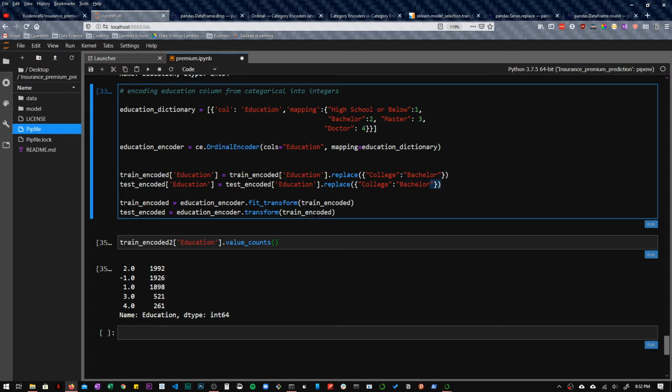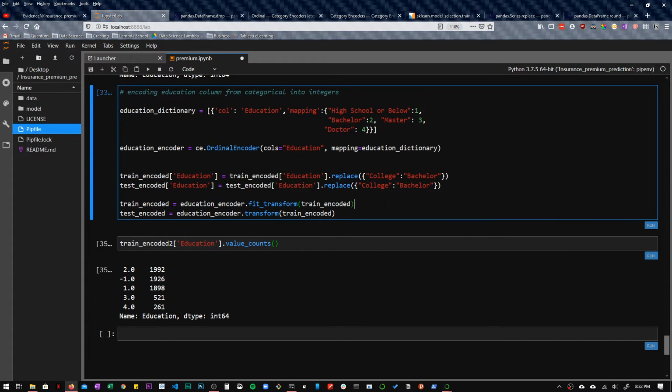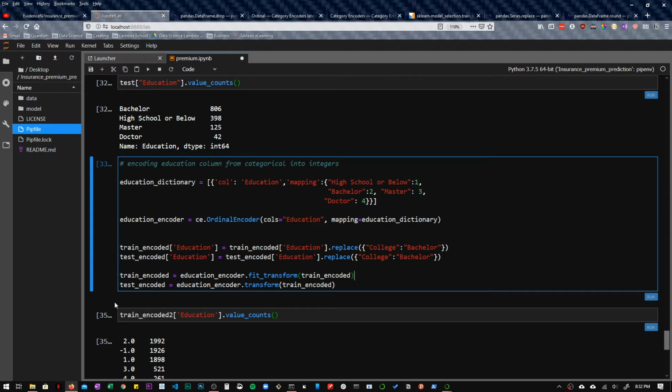All right. Let's execute this. Now this should work. I mean, I still left this as train encoded and test encoded. I think that should be fine. If it throws an error, or if it doesn't give us what we want, then we rename it to 2, and we'll give it a different variable name than was here. But let's see.